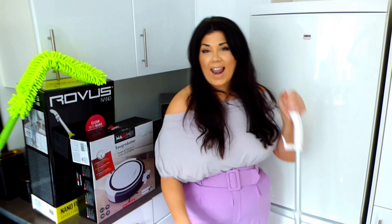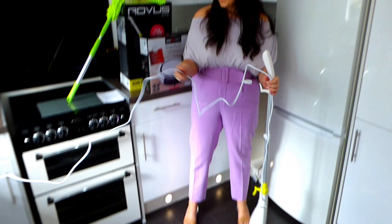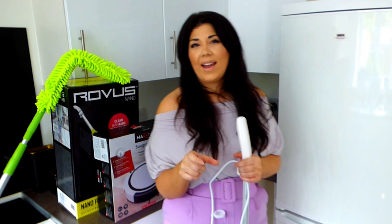The second flaw is the length of the cord. This doesn't allow me to do my entire kitchen from the plug socket that I would normally plug my other steamer into. It doesn't allow me to get around the whole kitchen. So I would either require an extension lead to use this, or I would have to move it to a different plug socket. If you've got a smaller kitchen, this isn't so bad.